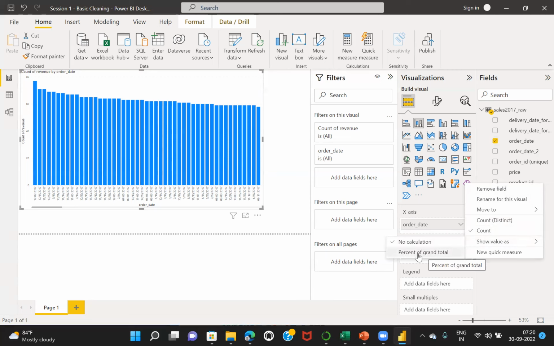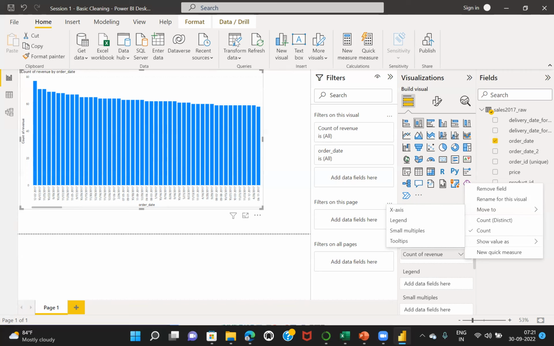You also have the percent of grand total, but you don't have the options which are generally available for all the measures, which is to apply various aggregation methods, such as total, average, and so many other things. So let's see why we don't have those capabilities.